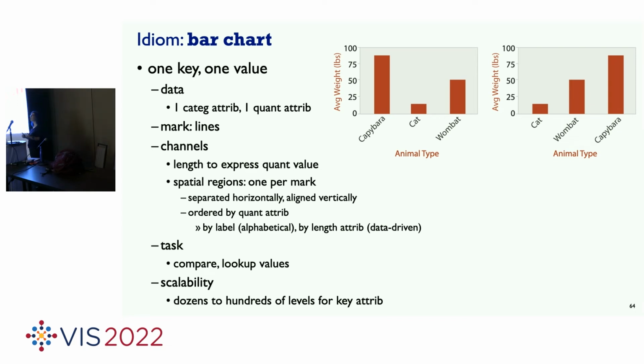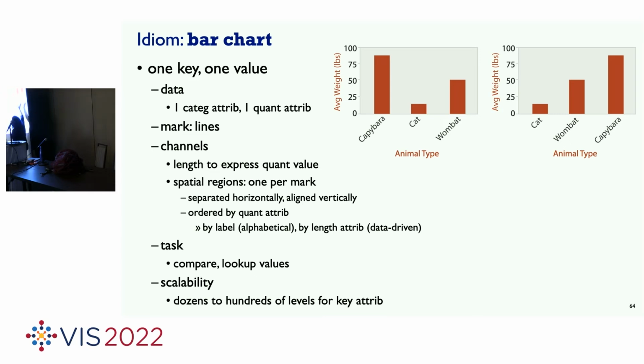But structurally, what is going on in a bar chart? Well, we've got a key and a value. So we've got a categorical attribute and we have a quantitative attribute. So we've got a line mark. And what are we doing? Well, we're expressing that quantitative value, in this case with the height of the bar. And what we've done is we've divided space up into regions, and then we've picked an ordering. Now, it could be an ordering that's maybe somewhat arbitrary, like the alphabetical letter that the name of the animal starts with here, and then maybe it's hard to see patterns.